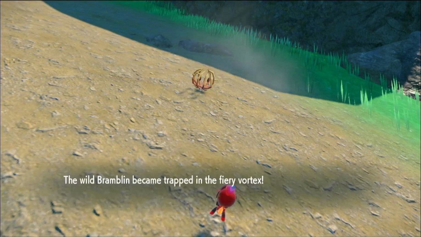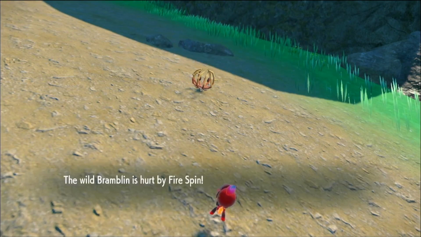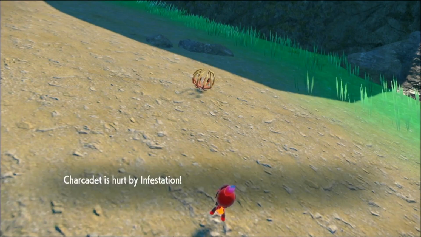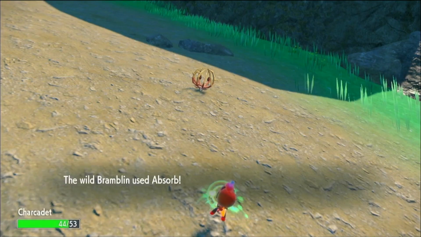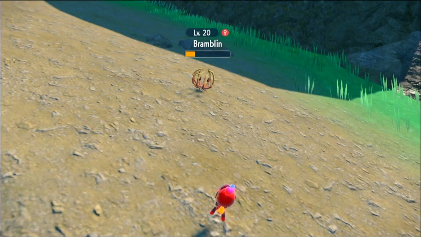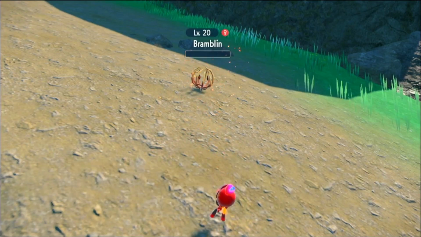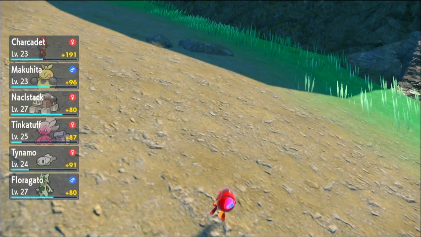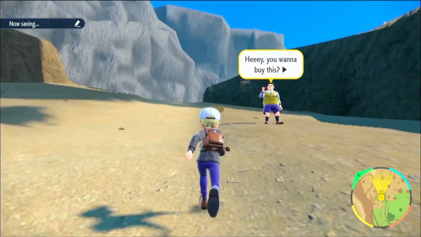It's a tumbleweed. Has anyone ever seen a real life tumbleweed? Like, I see them a lot in westerns and stuff, but I don't think I've ever seen one in real life. If anyone's ever seen a tumbleweed, I'm kind of interested to see what a real life tumbleweed looks like. I mean, I don't know, it sounds like a weird thing to want to see, but honestly, like, Bramblin.